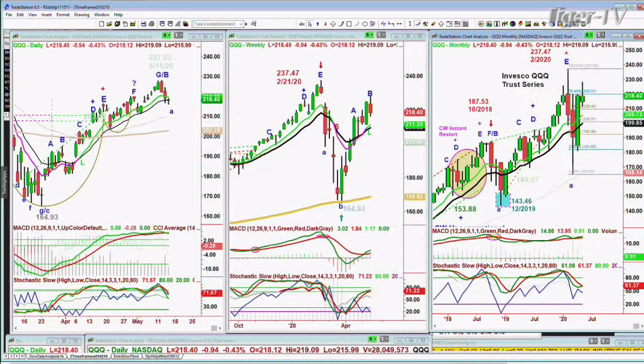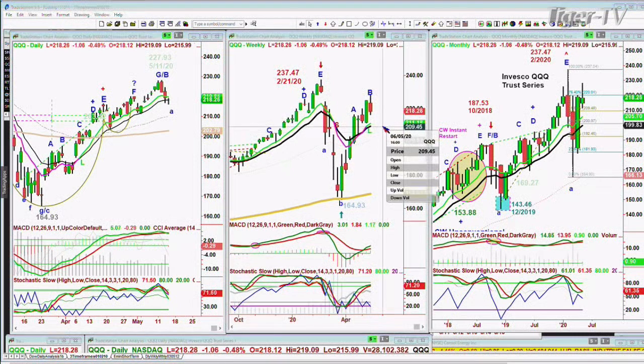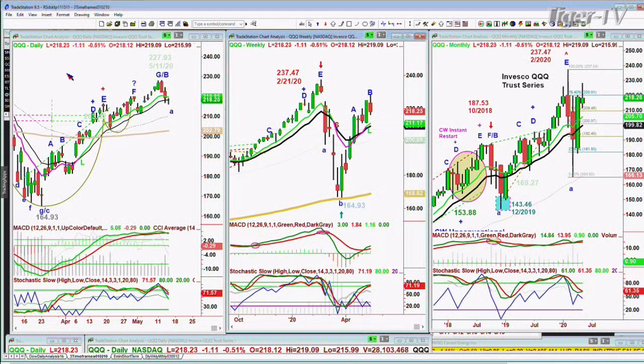QQQ, NDX 100 — down 94 cents at 218.42, holding the 14-period exponential moving average having gone under it. Stochastics at 71%, MACD just crossed negative, but I don't even have a sell signal yet. I have to wait for the end of the day. So this is still in a buy mode with a good chance — if everything comes right — it could go to 227.93, up 44. The weekly chart is still a spectacular V-shaped pattern. It fails if at any point in May you see the QQQs underneath 207. That's 11 points from here — that's the level that would make me very nervous.